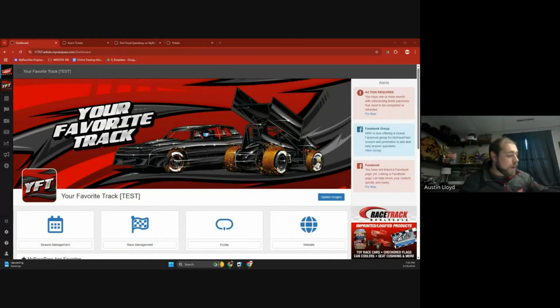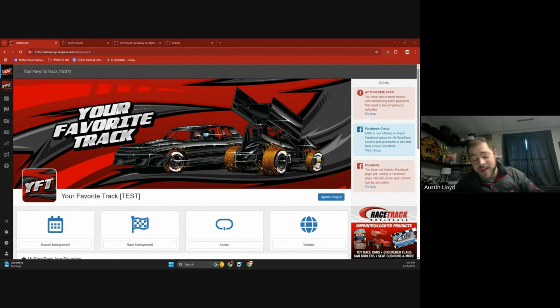So cool. I'm going to start with general admission tickets, the things that have existed in my race pass for the longest period of time. The best, fastest way to add tickets to your event is general admission tickets. We've added the features to create tickets to your event in season management.